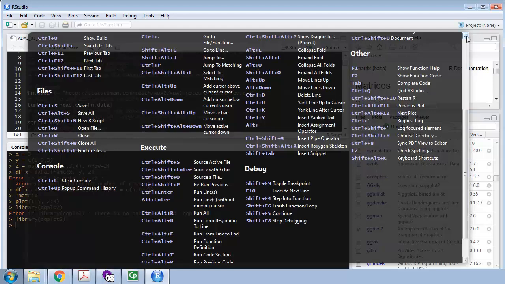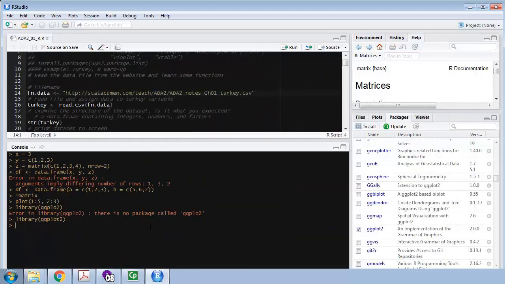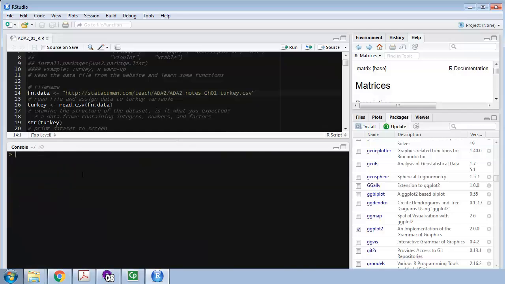All right, so if I maybe press Escape, I'm going to press Control-L down here, and I'm going to clear the console. I'm going to press Control-1, and that's going to jump up here to the script. Control-1. You can see the cursor jump down here. Just for the heck of it, Control-2 will jump down to the console. You can see that jump there.